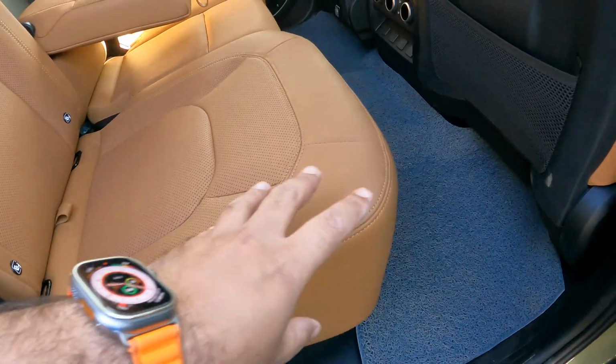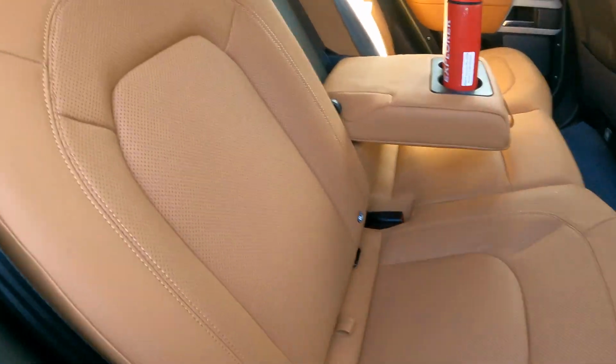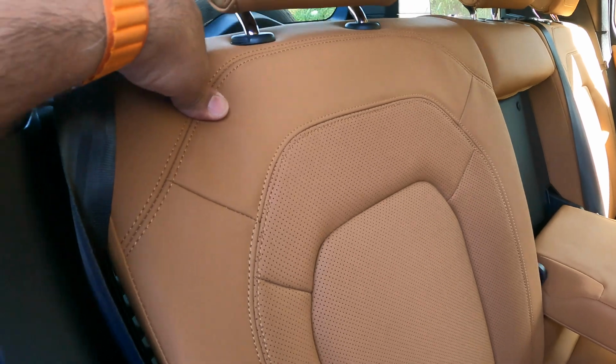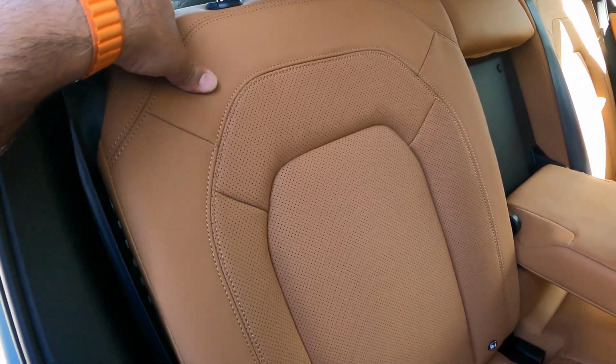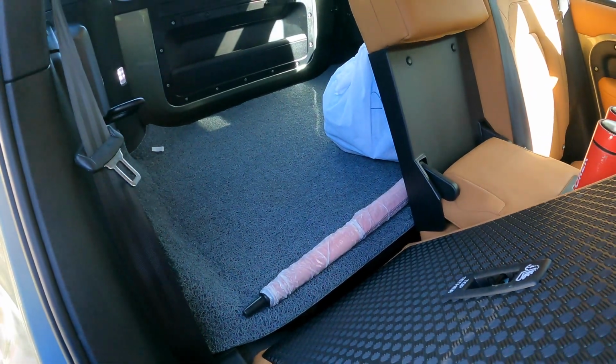So you can't actually move the seats back and forward, but there is a way to change the recline angle slightly. It's actually meant more to fold the seats to create a flat load bay right there.